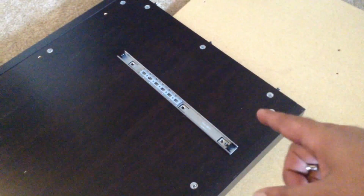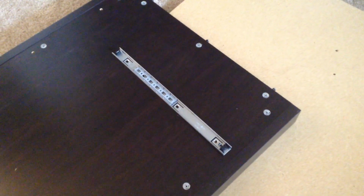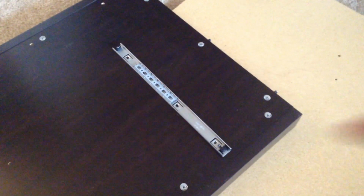So the lighter duty one goes on what will be the upper. The heavier duty one goes on what will be the lower. They come apart about the same way, but they are not interchangeable. So make sure that the thicker unit goes on the lower, the thinner unit on the upper.